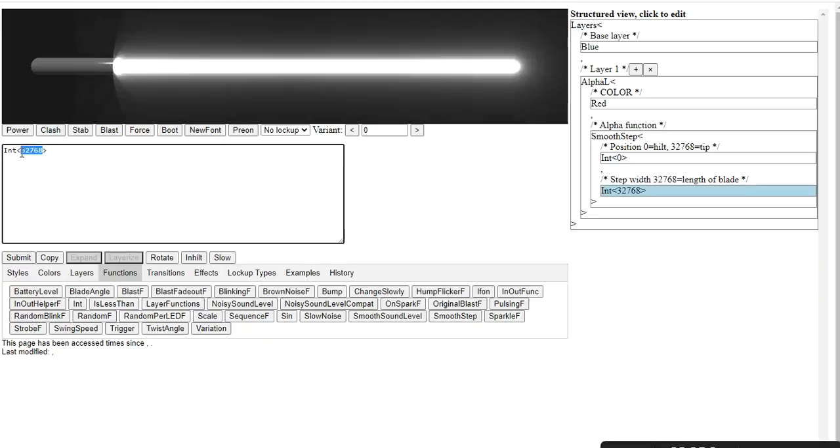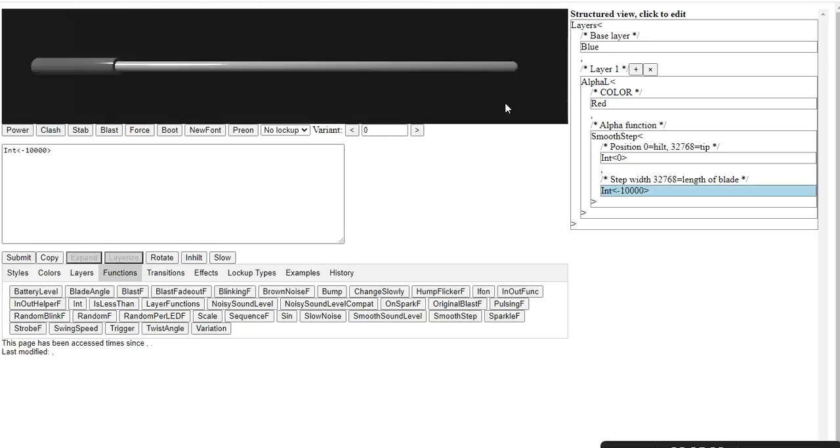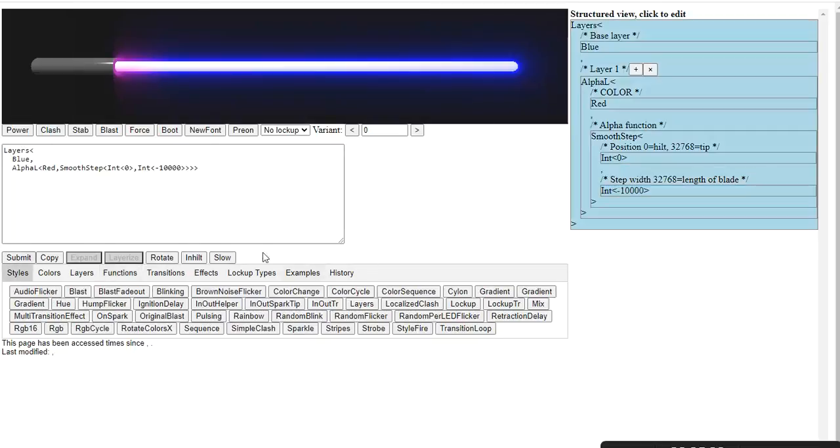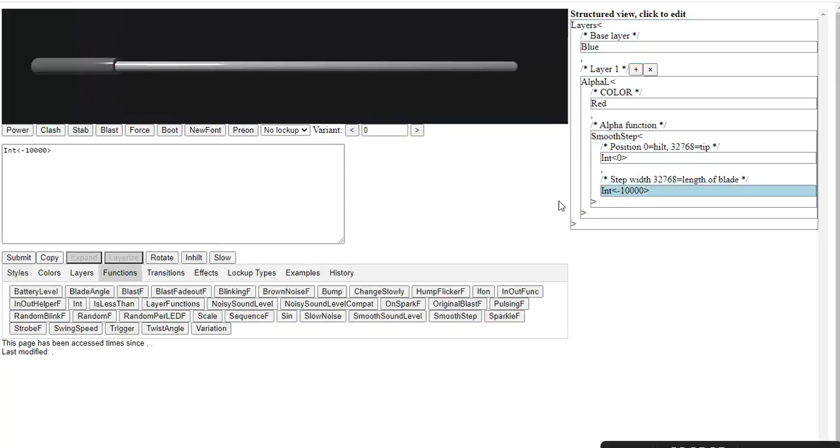And we're going to set you, so smooth step, again from previous videos on shapes. Smooth step, if you put a negative number for the length or the step width, it reverses it. So when you want to put something at your hilt side, you're going to use a negative number. So I'm going to use negative, we'll say 10,000. Again, just picking a round number. So what we're going to get here now, actually, let's pump this up. Oh, that's why it's set at 0. You want to move away from your hilt a little.